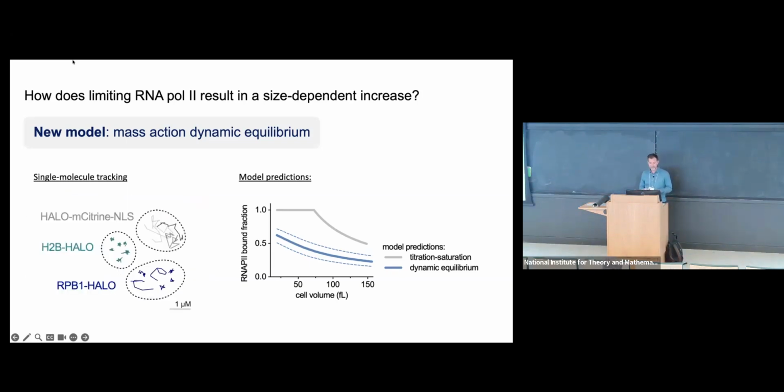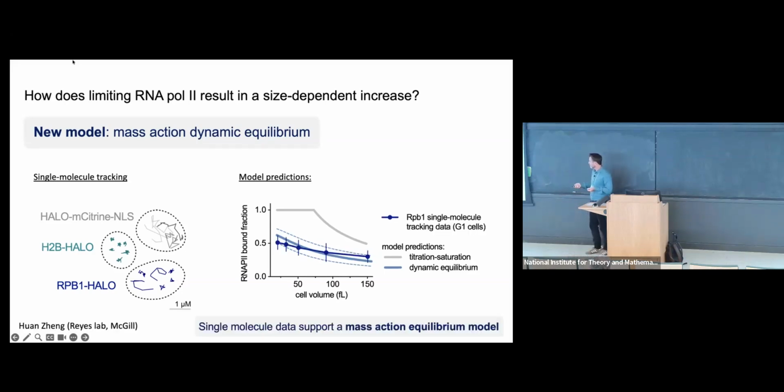So can we measure this? We sought to measure this, and we did this with single molecule imaging. We have single dye-labeled RNA polymerase II molecules floating around the nucleus. If they're bound to the genome, they don't diffuse very much, and if they're freely diffusing, they diffuse more. These are actual traces of the RNA polymerase II. These are traces of histones, so you can see the histones are all bound. And this is just a freely diffusing fluorescent protein, which is flying all over the place, right? So you can see here that some are bound and some are not. Then we can measure that as a function of cell size, and you can see this fits pretty well with the two-parameter dynamic equilibrium model and is not consistent with the titration saturation model at all.